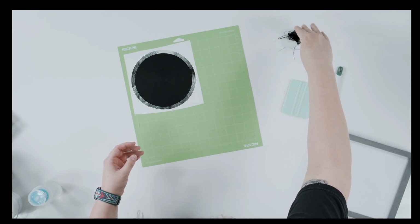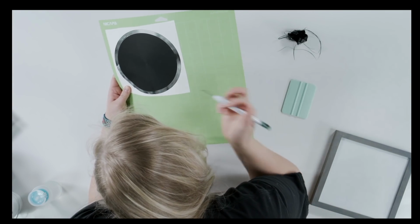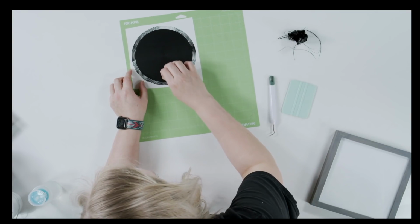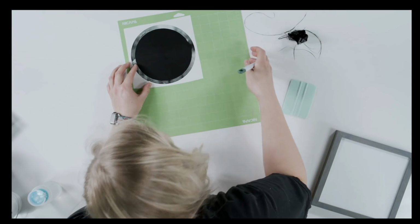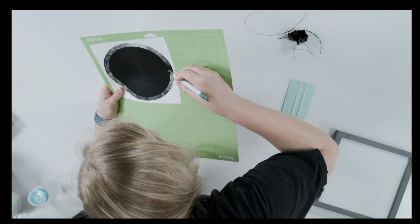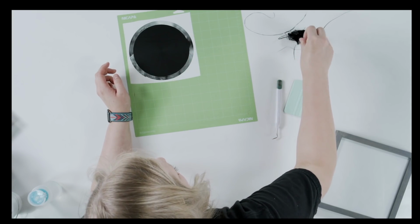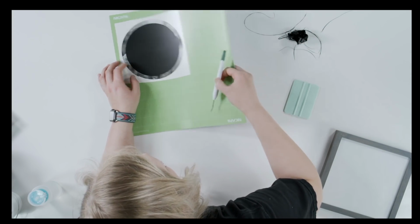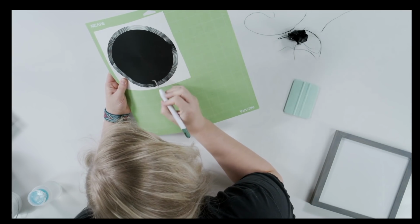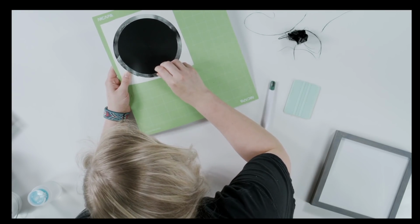This will happen. And again, guys, I just want to let you guys know the larger your design is, the less this will happen, the less it will pull up on you like that. So just grab your weeding tool and find that again. And just repeat this process. It's a really easy process, because there's really no weeding involved truly. You just have to make sure that you are not missing any little areas just like that, which is going to be easy to do once you get the hang of it after you do it a couple times. So just make sure you're paying attention and you know where you stopped and where you're beginning again, and it will be simple.